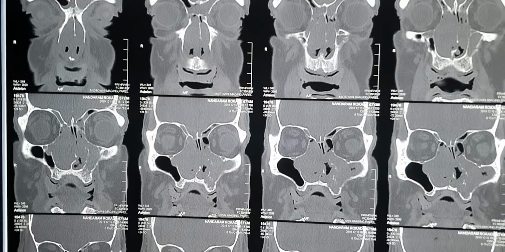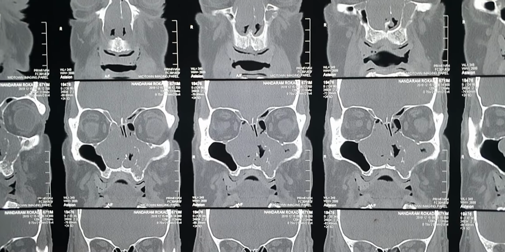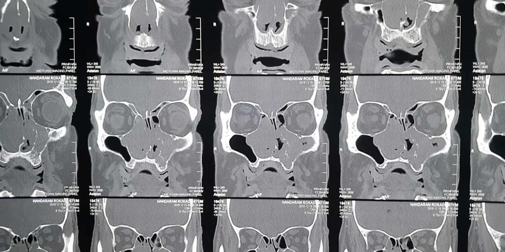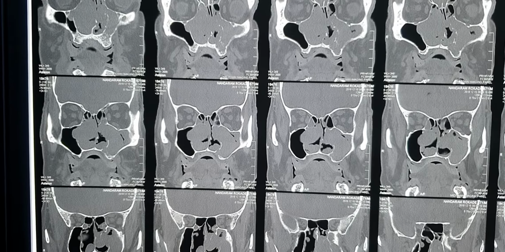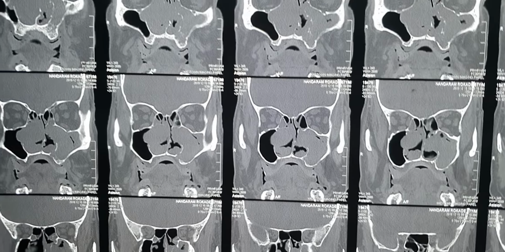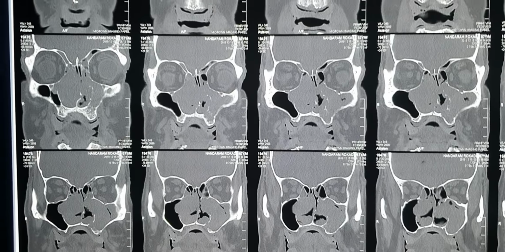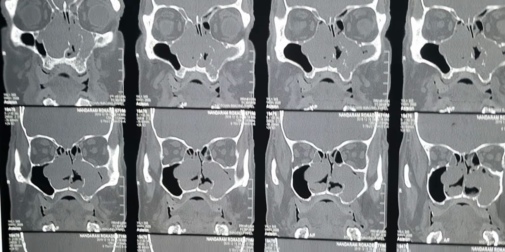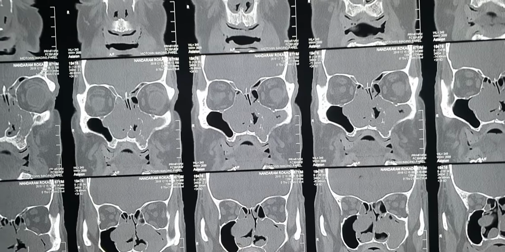So, normally, to have a better understanding of the neurovascular structures surrounding the sinus area and the bony landmarks surrounding the sinus openings, to have a better picture, we should always make sure that you order a CT scan ranging from 0.6 to 1 mm. At most, if possible, you can order 1 to 2 mm scans, but not beyond that, so that you can have a better understanding. It would always be better to have a scan which is 1 mm, which is the ideal thickness for the CT scan.